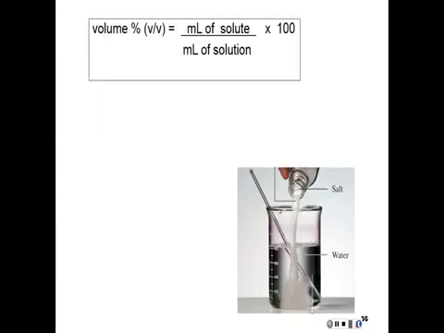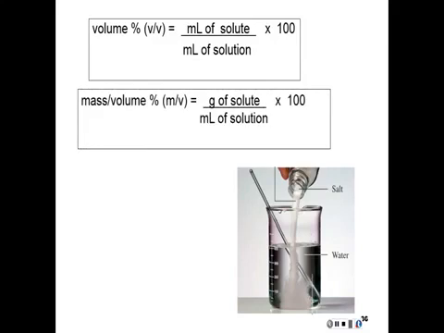You can also measure volume percent, and we do this if the solute is a liquid. And this is common, for instance, with alcohol solutions. You might have some rubbing alcohol at home that says 70% on it. So that means 70% alcohol out of 100 milliliters of solution. And so that 30 milliliters is probably water that's left over. We can also have mass volume percent, and that's kind of obvious by the equation here.